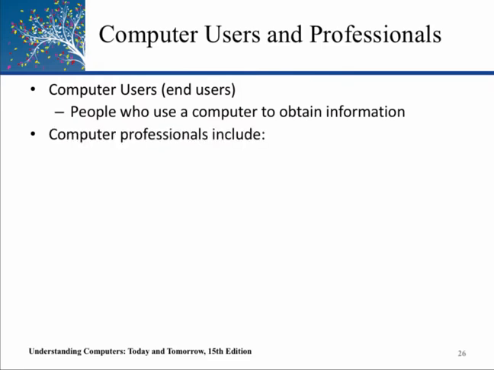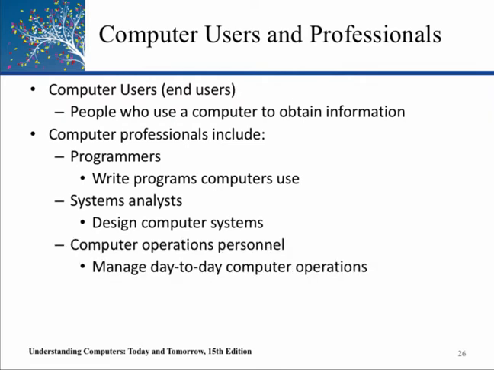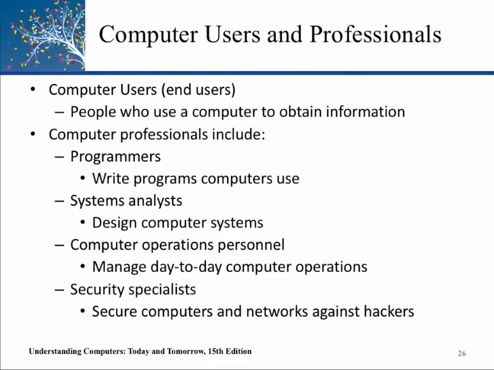Computer professionals are people who write programs to tell the computer what to do. So this is programmers, system analysts, they design computer systems. Computer operations people, they kind of manage the day-to-day operations of computers. And then security specialists, these are the people who keep the information in the computer safe against networks and hackers.